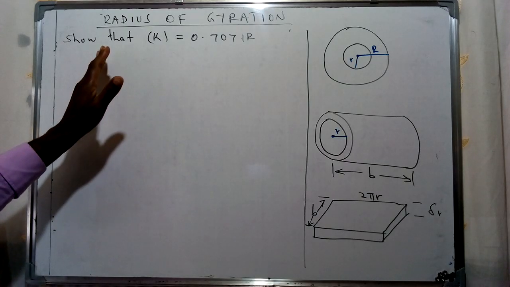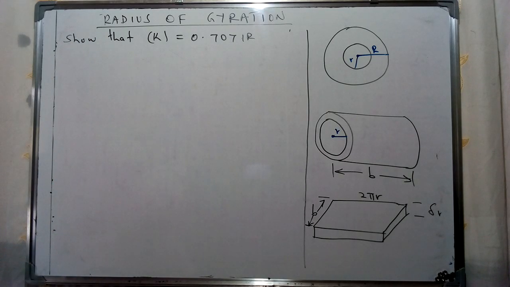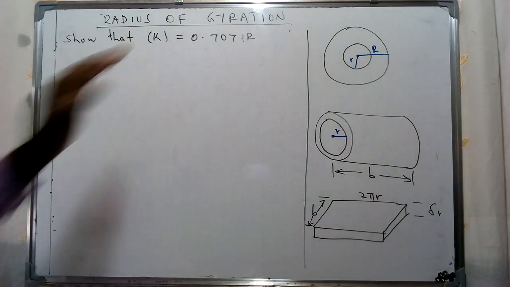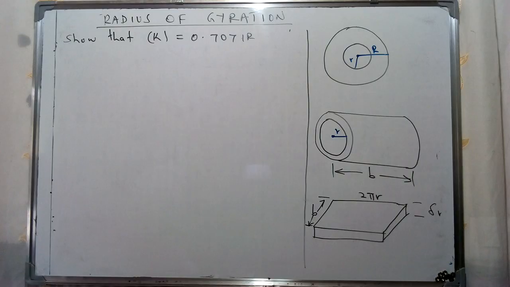In this particular discussion, I'm going to look at the concept of the radius of gyration. Now, in our previous video, we had looked at the concept of the radius of gyration and considered it with respect to the moment of inertia, which we have done in some of our videos.